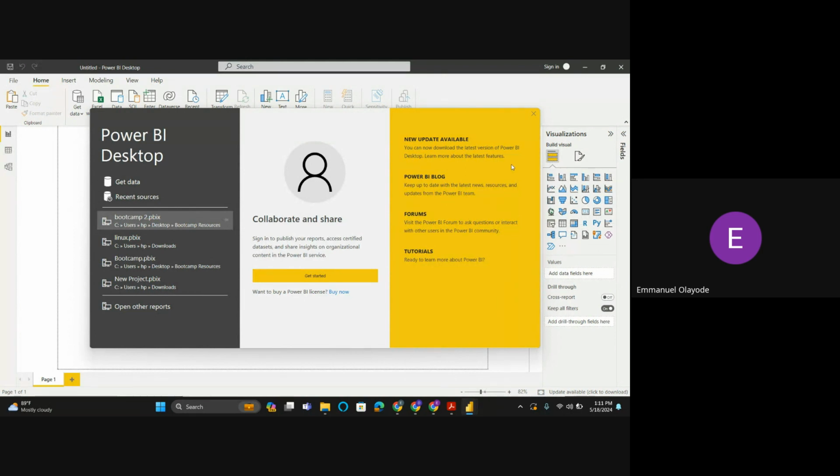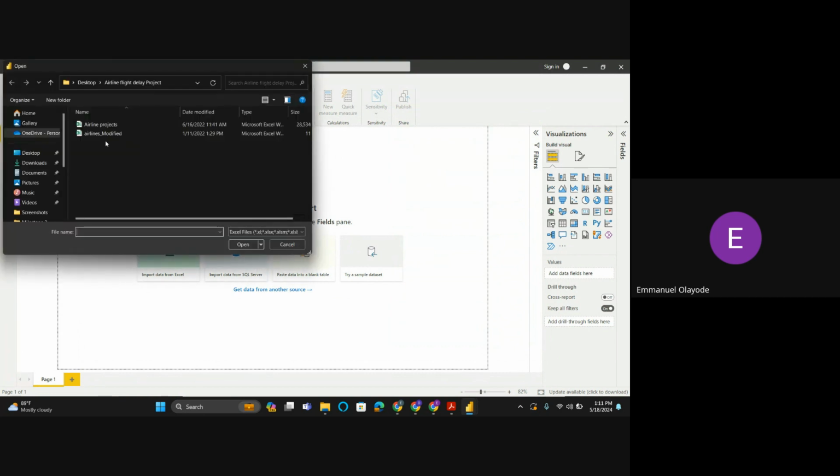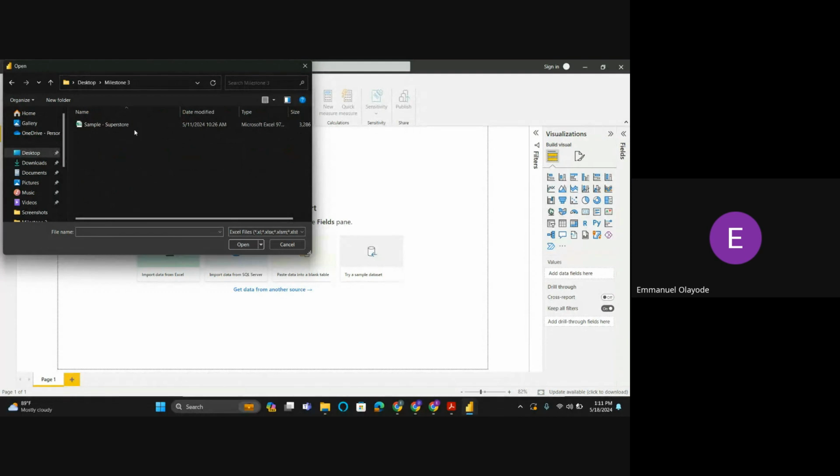So the first thing is just loading the data set. How do I load the data set? Just get data from Excel workbook, and I have my data set on my desktop.